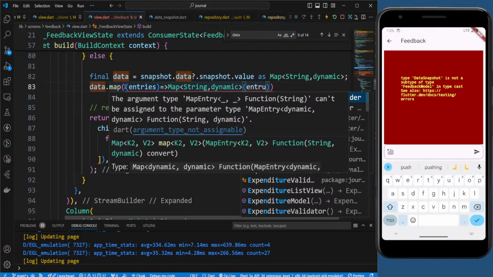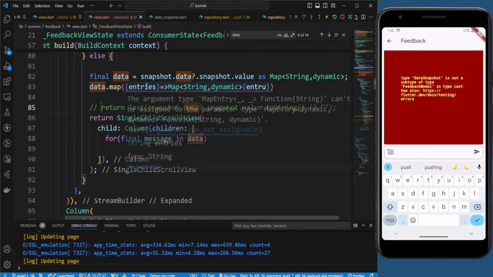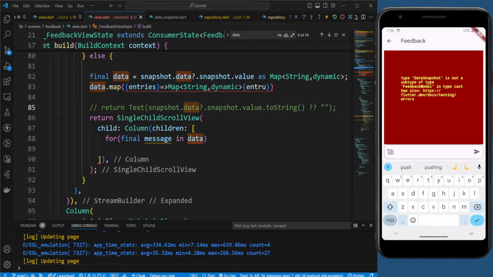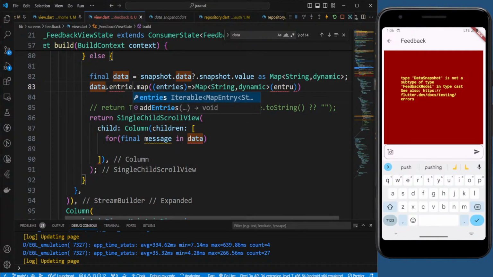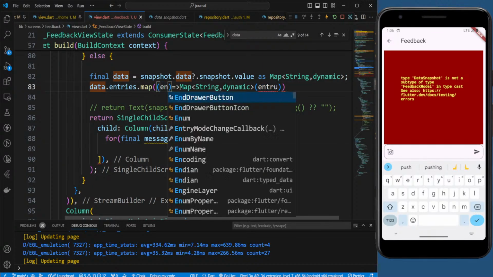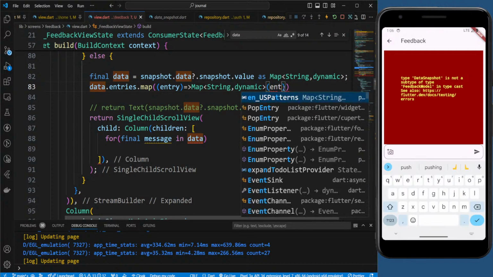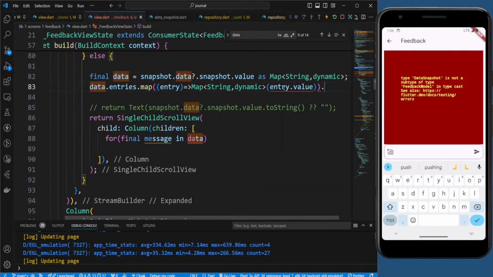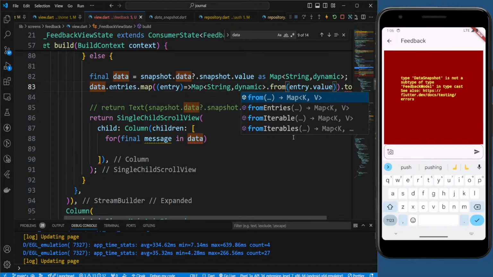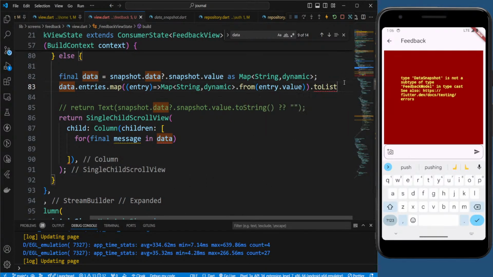Type map of string can be the parameter map entry dynamic. This will give us a list.